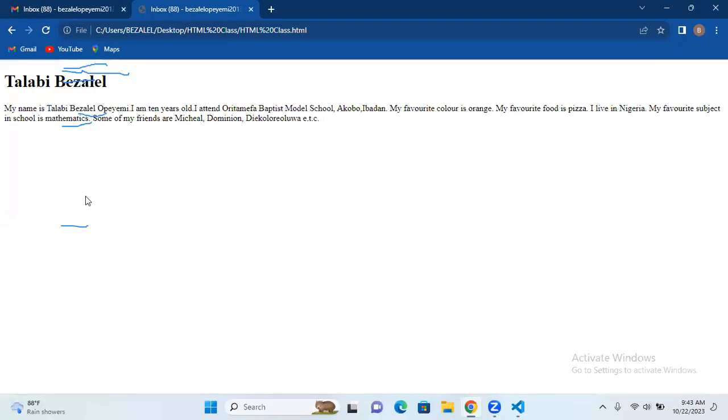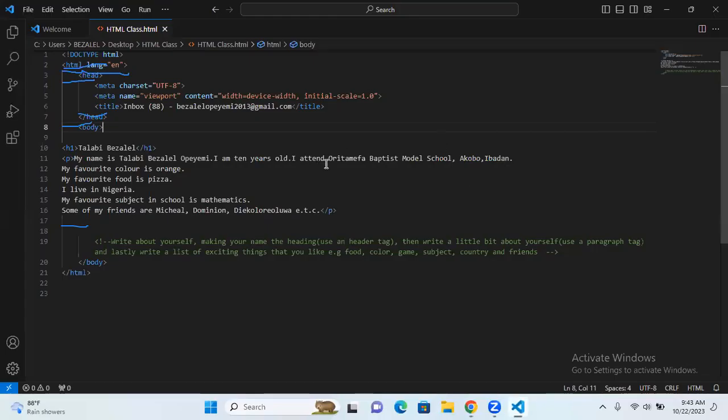Resume recording. So to put it in recording, this is not exactly the output that you want. You want your favorite color, food, and other things. You want it to be in a single line, and it should be a list. So let's go back to your Visual Studio Code environment.